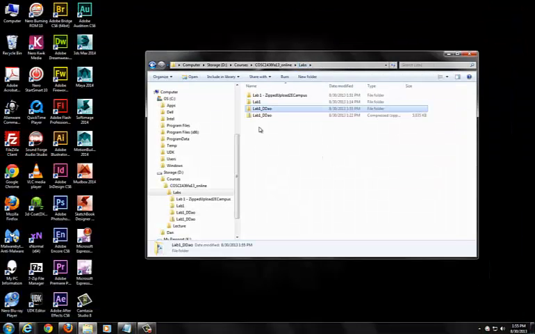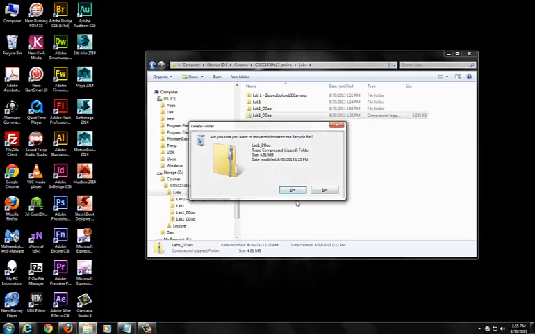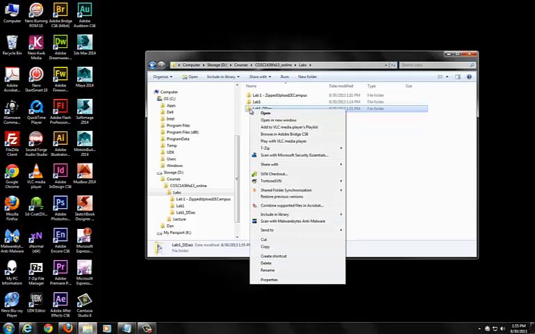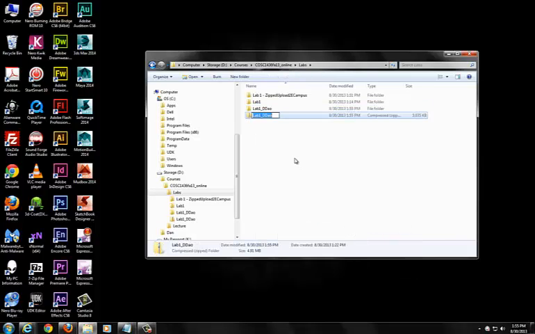So this is what we're going to do. We're going to come over here to this folder that you just created, so you can zip this thing up. Remember, this is lab1_ your first initial last name. Right mouse click on it, come down and choose Send to, Compressed. It takes seconds. This is the file that you will upload to eCampus.